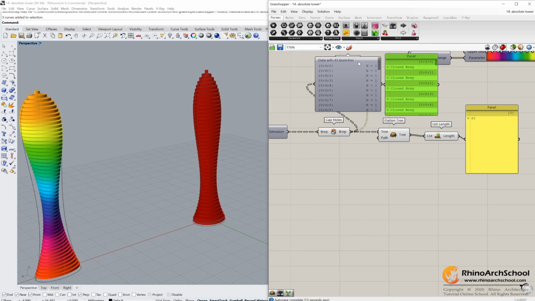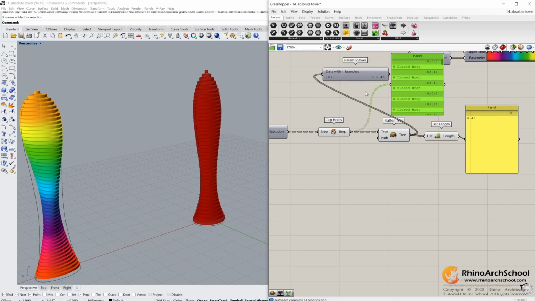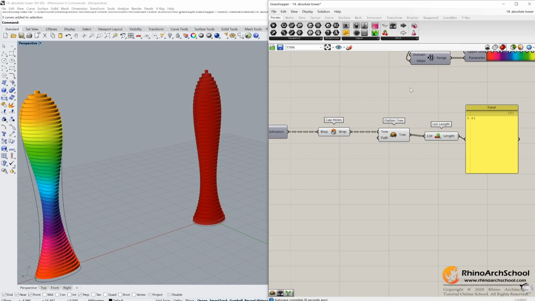Each branch has one number, but we don't want 43 branches, meaning 43 groups. We want one group with 43 numbers, so we use Flatten Tree. And if I connect them together, you can see there is one branch with 43 numbers. That is what we want to have. Okay, delete this one.